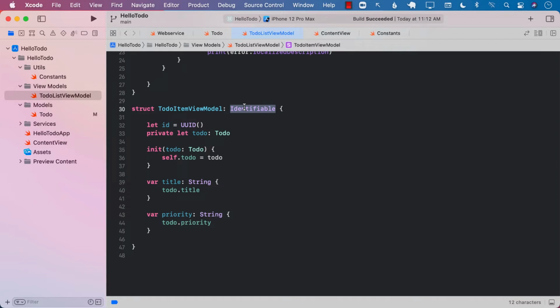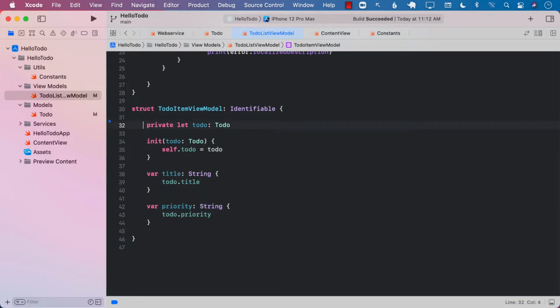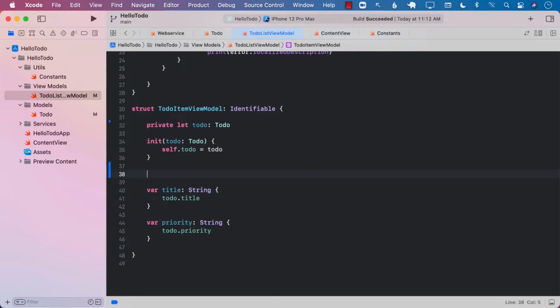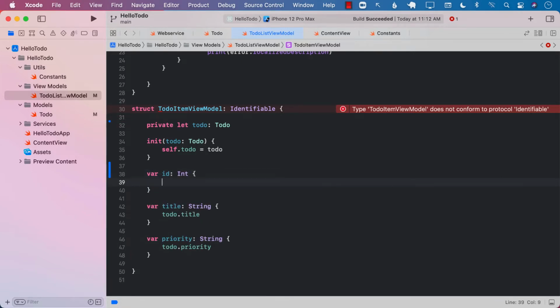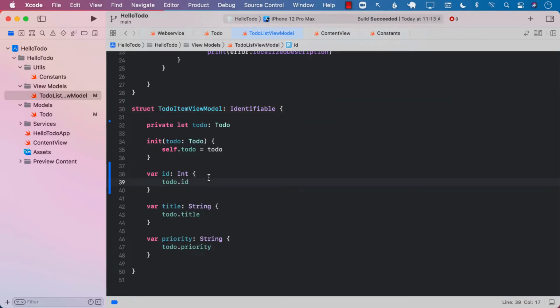All right. So I can go over here and I can make the necessary adjustment so that the ID that we are returning is actually the to-do ID. So I'm just going to remove it from here for the time being and add it again somewhere over here as an ID, so that we know that this ID is actually coming from somewhere else. So ID, which is integer, and this is coming from todo.id. Let's go ahead and build it, and everything should be working perfectly fine. All right, we are conforming to the protocol. We have the ID, so that should be okay.